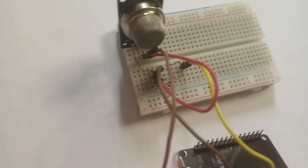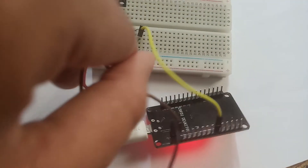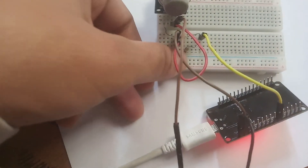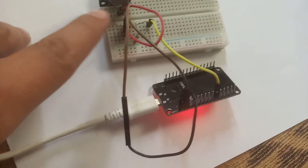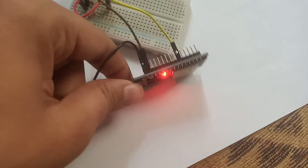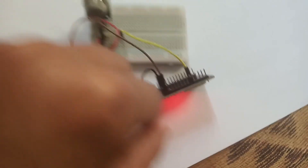Let me explain the circuit again. First, we take the 100K resistor and put it here, then take the yellow pin from the leg of the 100K resistor and connect it to D32. Then we take the 200K resistor, connect it, and from there take the red pin to the third pin of our sensor. The brown pin is connected to the ground pin of the ESP32 board, and finally the VCC is connected to the VIN of our board.